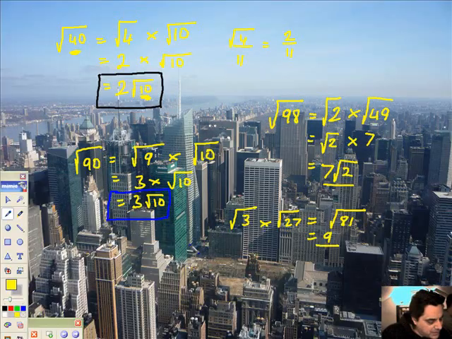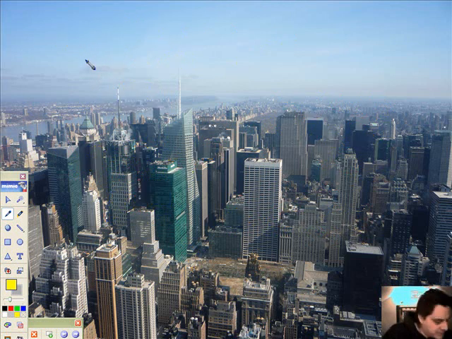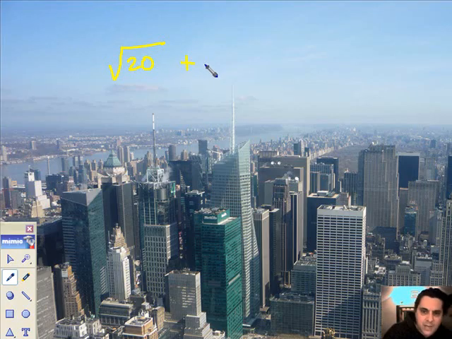Let's just pick one of these then. Turn over the page, I think. I've got this one. It says the square root of 20 plus the square root of 5. Now, that is not the square root of 25 because we're not multiplying, we are adding. I can't do anything with that root 5 because it's irrational, but I can split the root 20 into the square root of 4 multiplied by the square root of 5. And don't forget to add the square root of 5 later on.